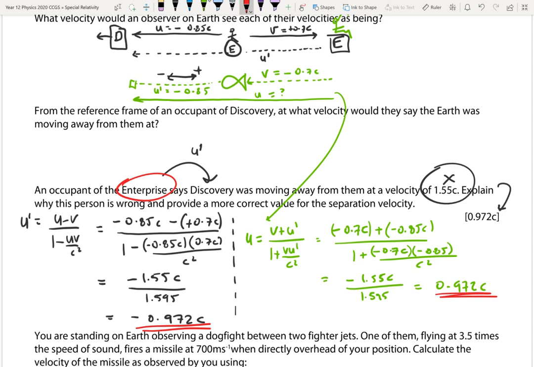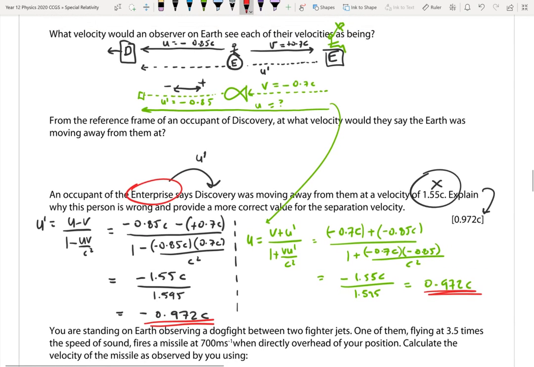For the left side, you're pretending to be an observer from Earth and you're calculating the relative speed of D from E. Okay, so hang on. The black text is the bloke on Earth taking two measurements. That's why there's no prime, because both measurements are from his frame. One is V, one is U. U prime is the measurement from the object that he measured as V. So if that bloke's V and that bloke's U, then U prime is how this guy observes that guy. That's V, that's U, both measured by him.